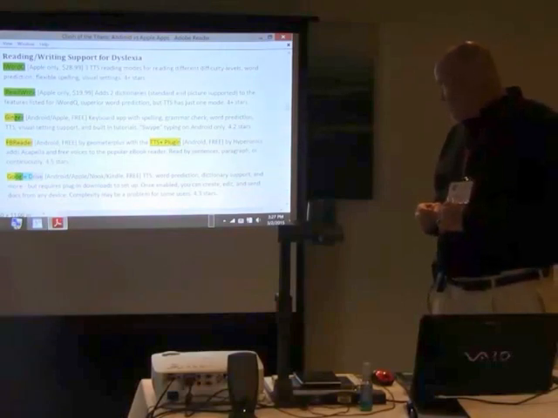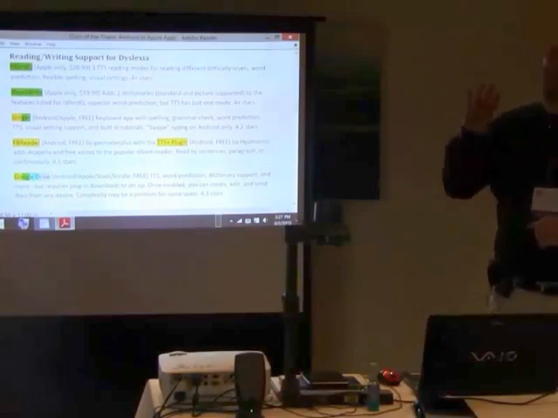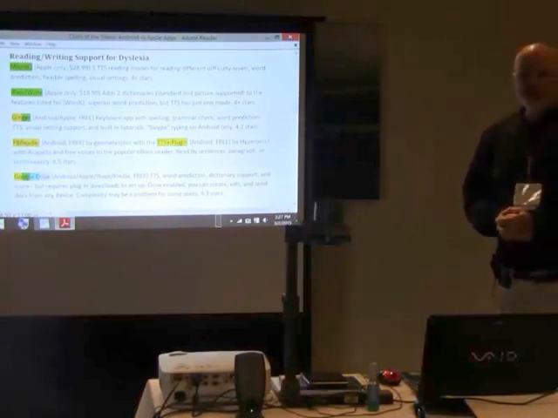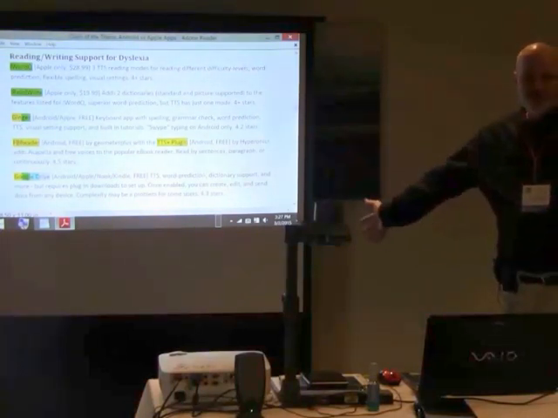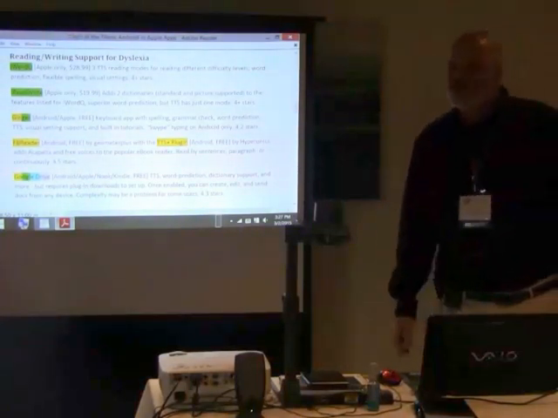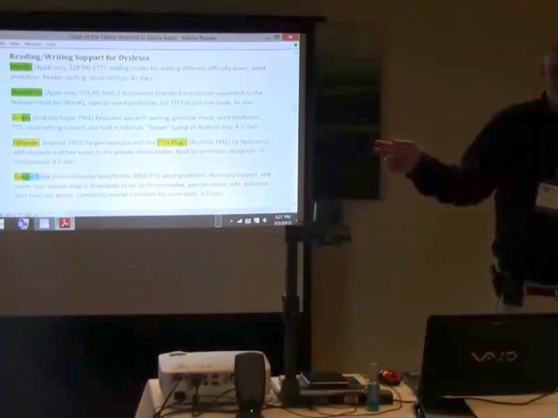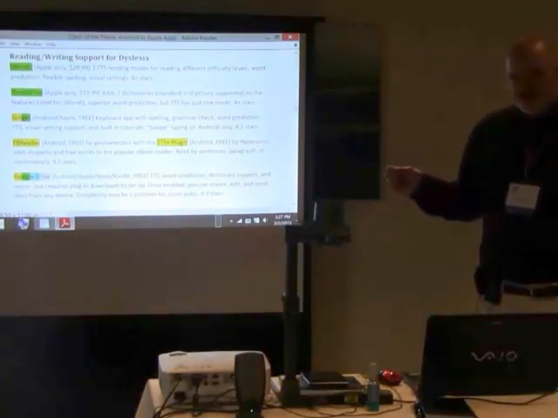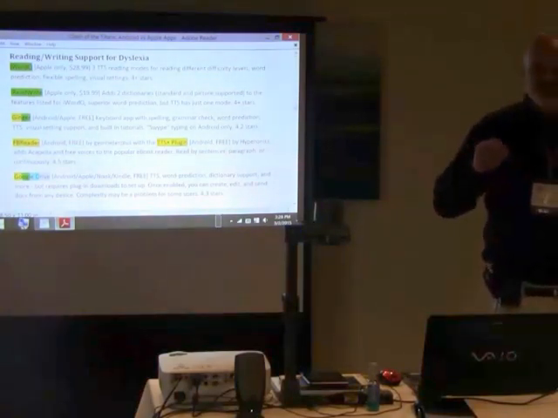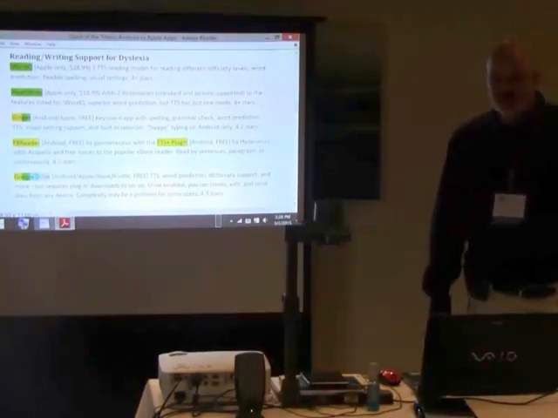Google Drive by Google actually runs on Android, it runs on Apple, it runs on Nook, it runs on Kindle, it's always free, it runs on your laptop or your home PC. And if you need something that has the flexibility of being cross-platform, so you can work on it at school and work on it at the office and work on it at home and work on it at the public library, it's hard to beat Google Drive for a free product. And you can put your documents on there. You do have to download extra software. It's not expensive, but the complexity goes up just a little bit. So it's a little more complex to make it accessible, but it's pretty good for a free platform.